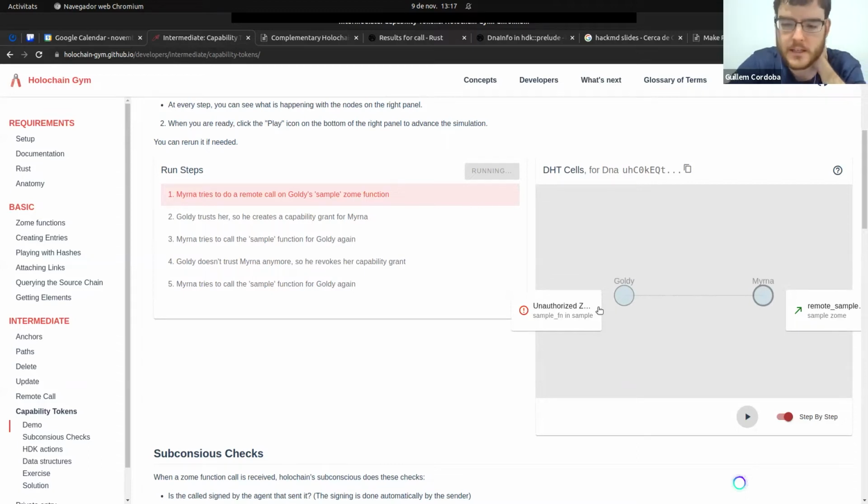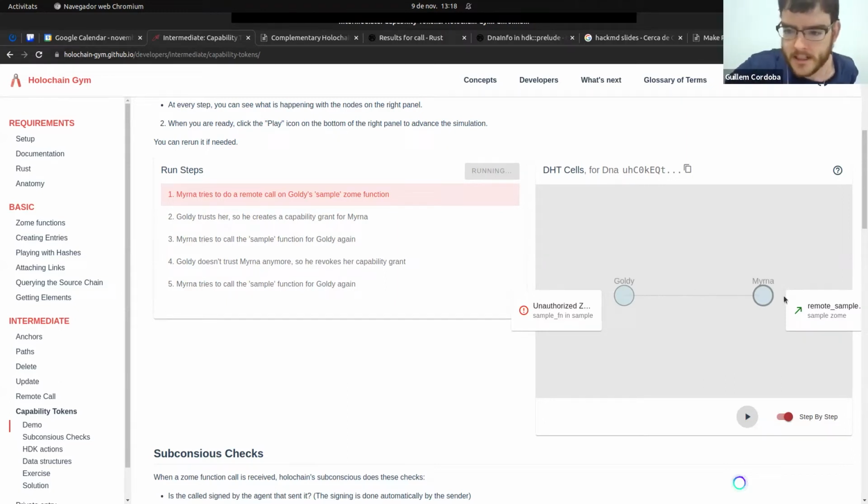So what's happening here is that Goldie hasn't committed a capability token for Myrna to call the sample function, right? So what this means is that Holochain has a restrictive security system in which, if you don't give explicit capability tokens, explicit calling rights, to other agents, by default no one can call anything, right?